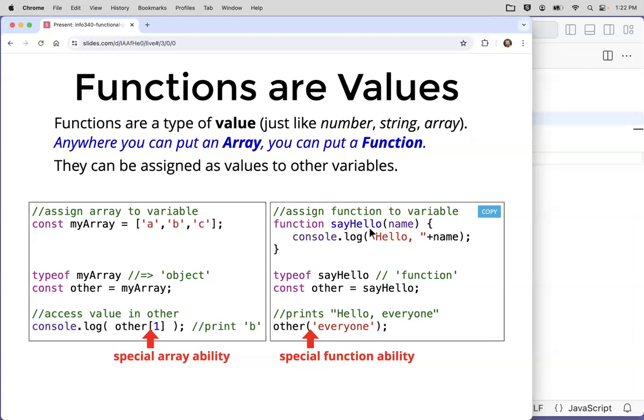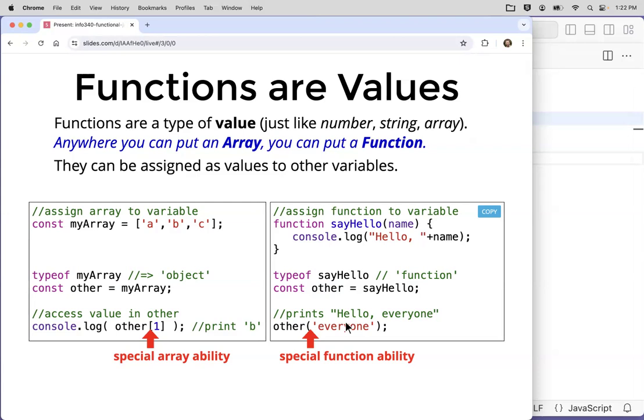So the idea here is that because it's a thing and I refer to it by name, I can, of course, take that thing and assign it to some other variable called other. And now because this thing other refers to this function, I can use that function's superpower and special ability to put parentheses after it with an argument in the middle in order to call and execute that function. So similar to how I could take an array, assign it to some other variable, and then use its special ability syntax, I can take a function, assign it to other, and use its special syntax. So I can take functions and assign them to different variables in order to give them different names.